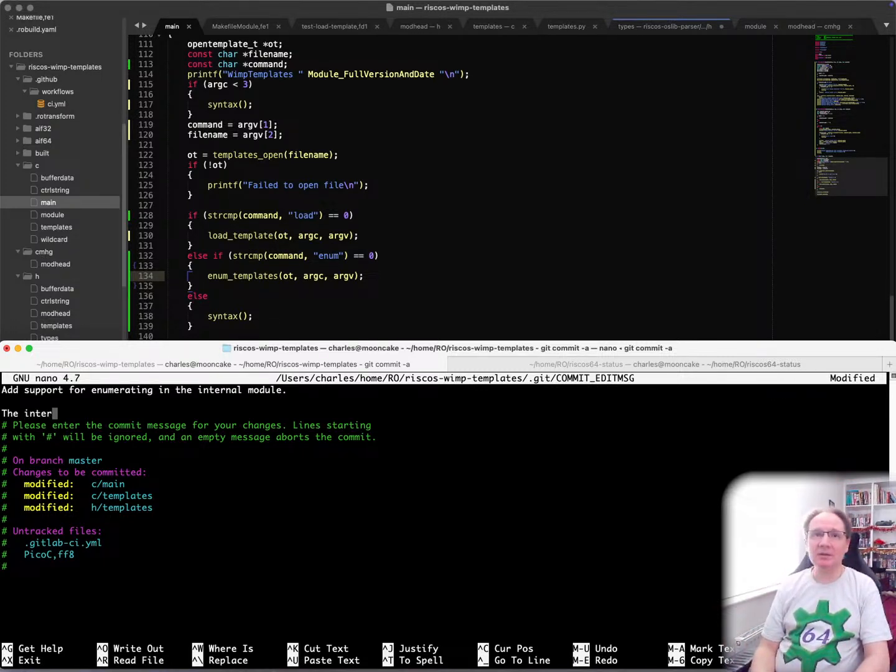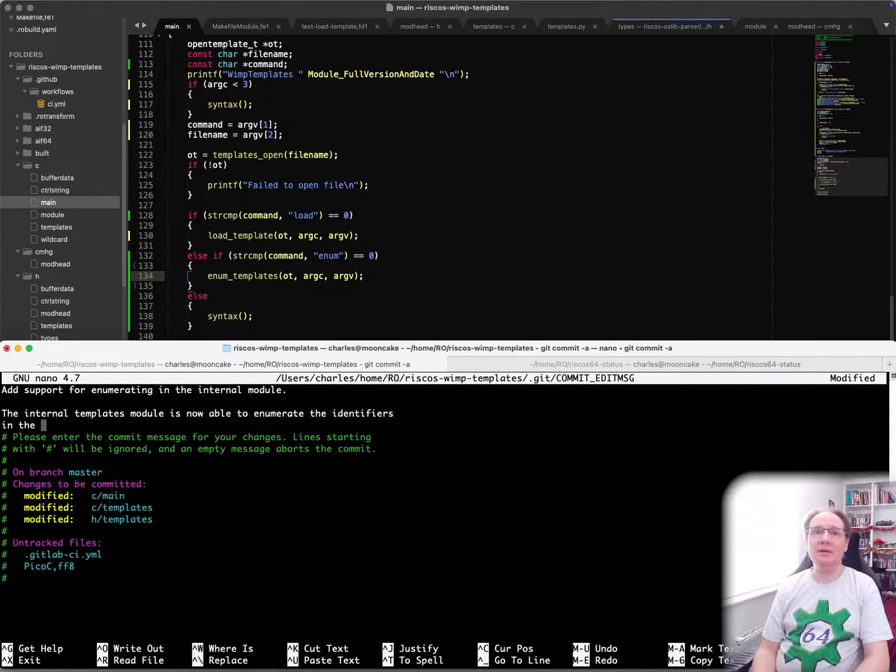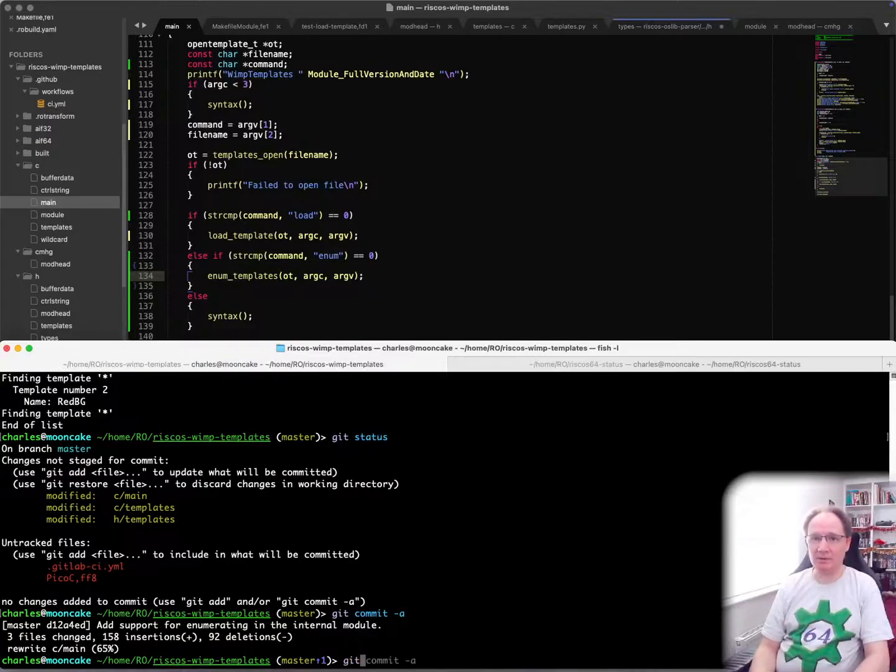The internal templates module is now able to enumerate the identifiers in the template. This is only in the template file, sorry. Only in the internals and needs exposing. There we go, that's done.